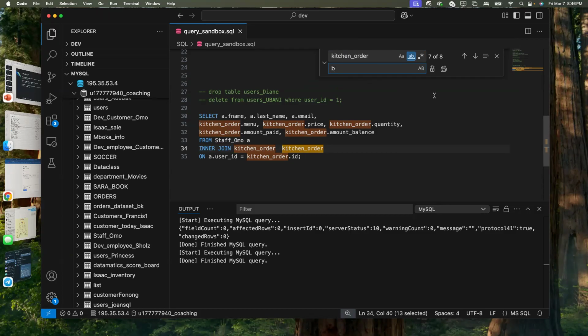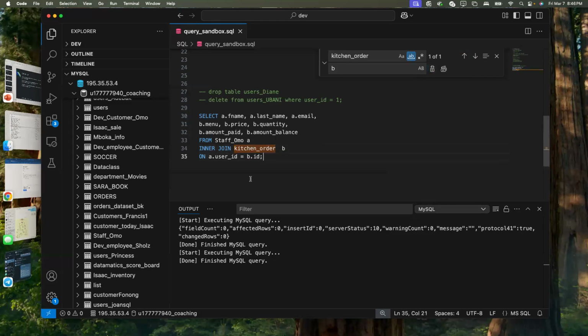If you've been coming to the practice class, you would have seen we talked about alias. So I won't take the context of alias here. We'll take the context of alias in the practice. So we navigate to kitchen order and make the change. So this becomes B, this becomes B, this becomes B, this becomes B, this becomes B. We skip that because that's the table name. We do this on this, we do this on this.